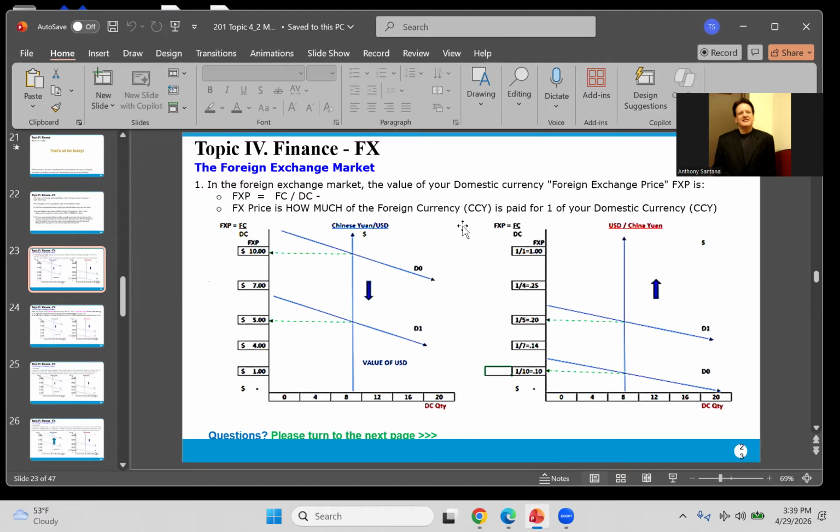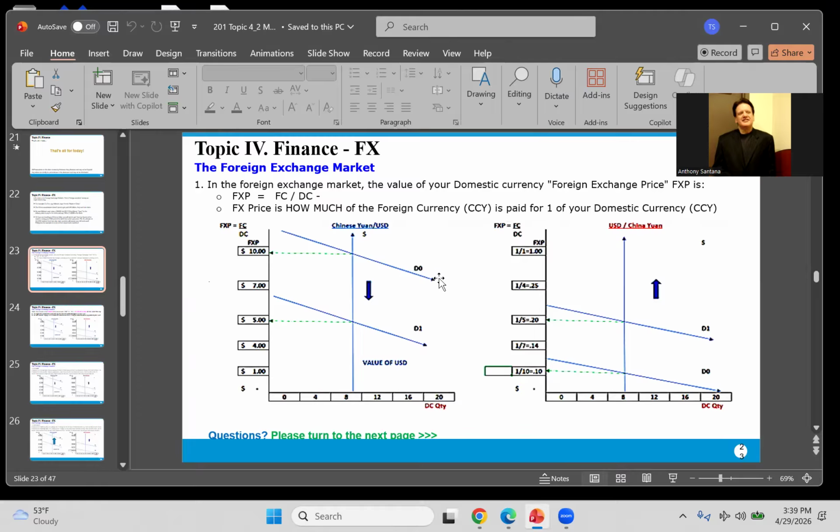So again, you measure the value of your currency depending on how much of theirs they're willing to give you. If they're willing to give you 1,000 of their pesos for one of your dollars, that means your dollar is worth a lot to them. And conversely, their peso is not worth a lot to you if they have to give you 1,000 of them. So that's how it works here. And it's going to be 10 to 1. It means the demand is high.